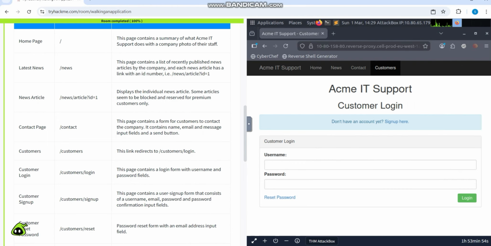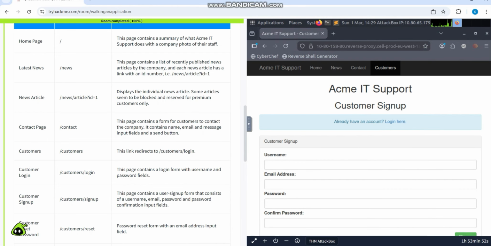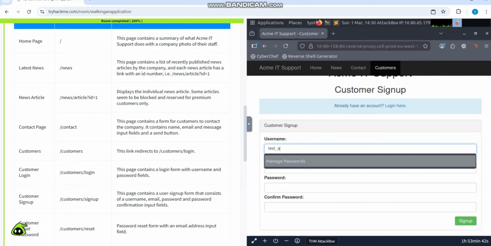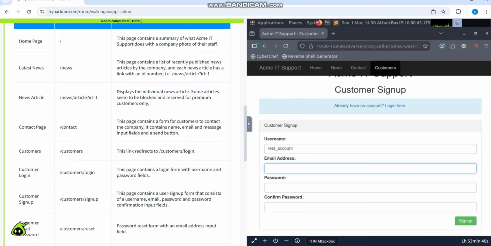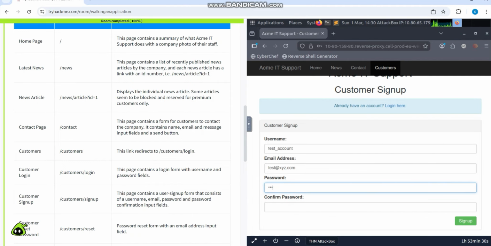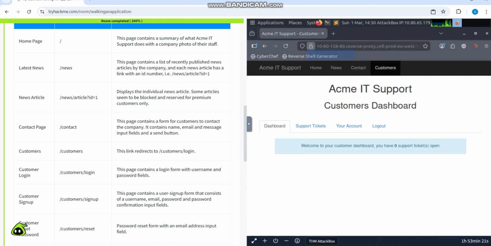So for now what I'm going to do is we'll have to view the links, right? So we'll have to try making an account also. So we will say test account, and we'll need a mail address at xyz.com. Since this is for learning purposes, they will be accepting that, and I will be giving a password as well. Just create this. I'll just do the sign up. I'll save it for now.